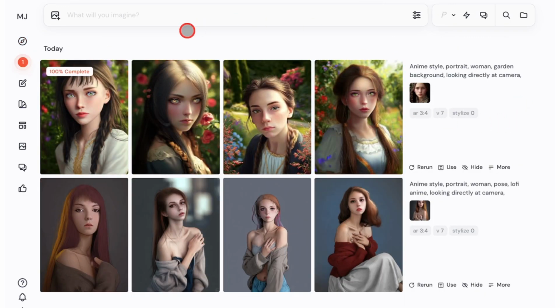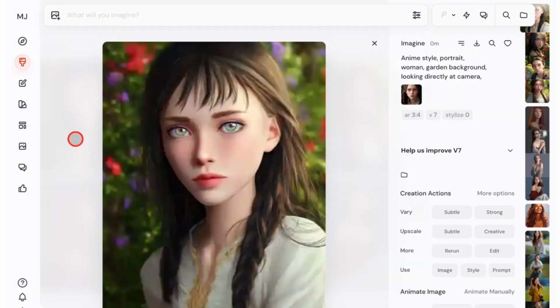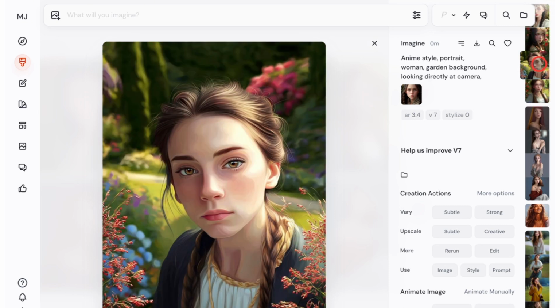And here are the results. As you can see, Midjourney gives us something that looks like anime, but it's also very realistic. The eyes are a little strange, the face shape has changed, even the hair looks different. This is anime style, but it's very close to realism. If you don't mind the character changing, this might work. But for most people, this isn't really the style they're looking for. So let's move on to method number 2.